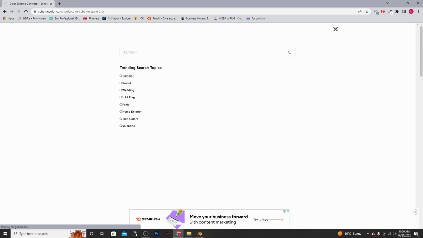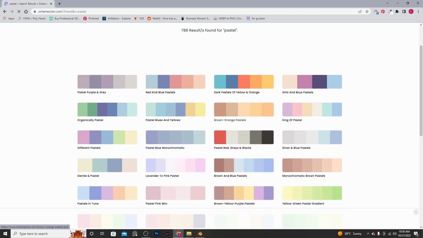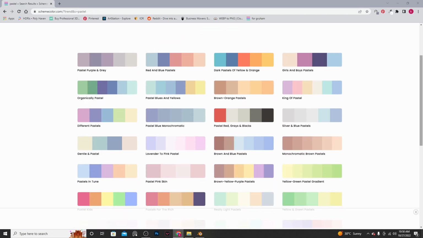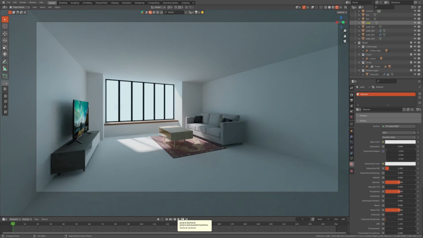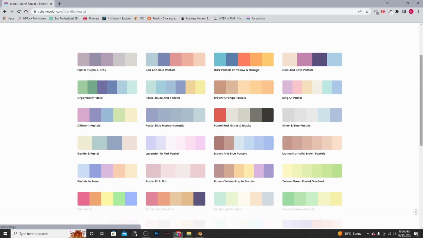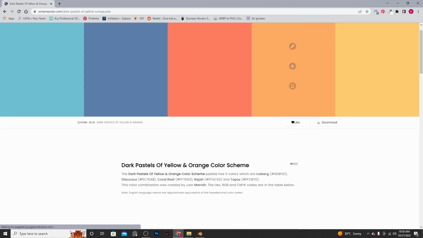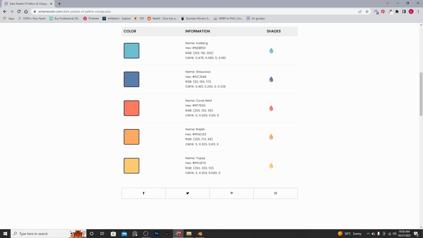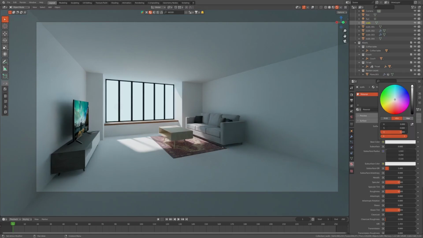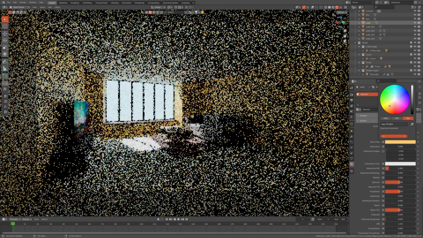And what I'll be using today is, let's make this like a bright room, like live colors. So let's see if we can do something with yellows and oranges. Let's try all of those actually. We'll start with this one. Copy, go into base color and paste it.